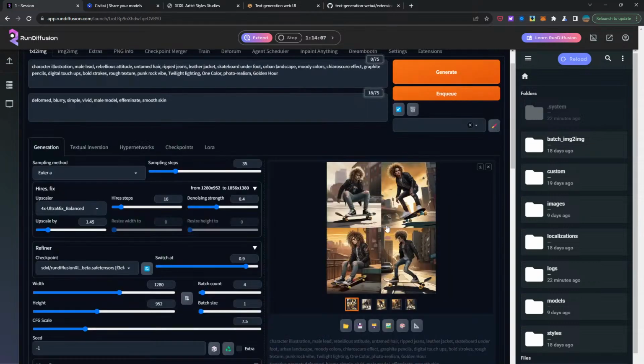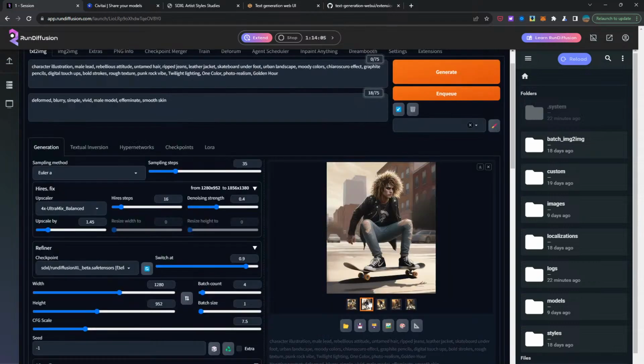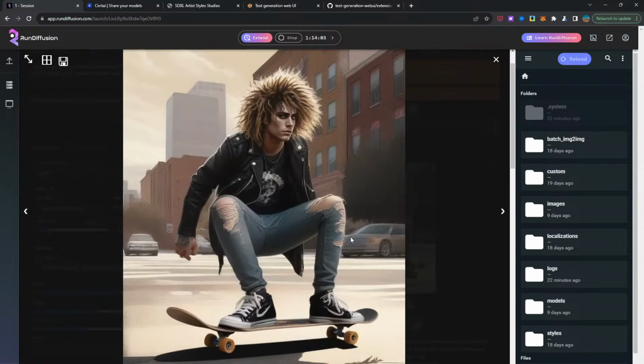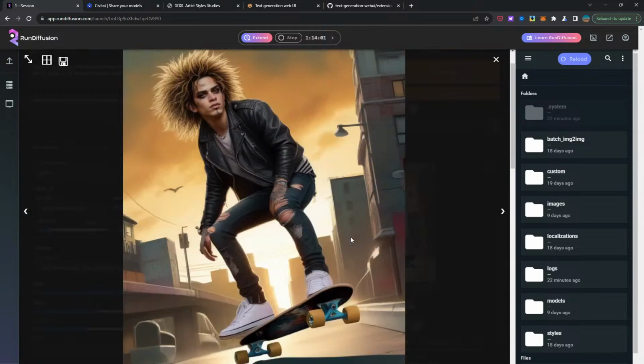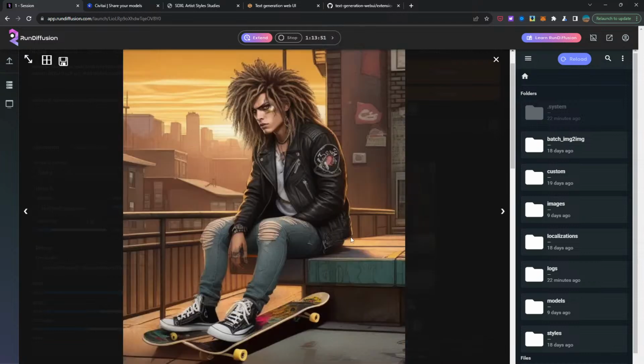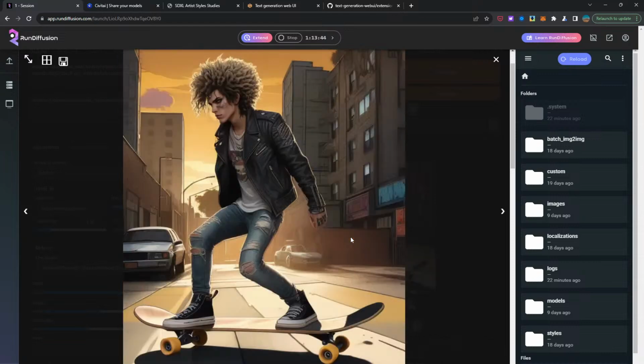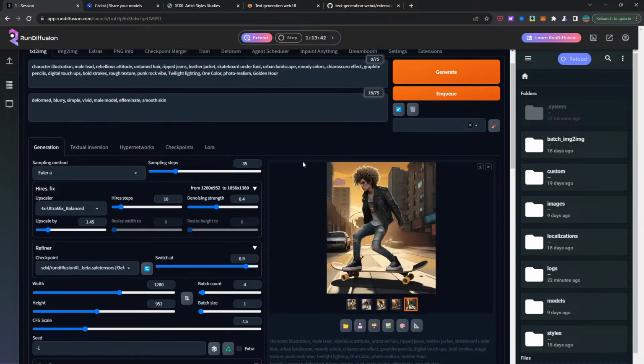Okay, so now you can see on some of these, like this one, the face doesn't look like it's part of it. Also, his hand is merged with his knee, which doesn't make it easy to skateboard. Glad our dude has figured out how to hover. So I like this one. I like the style of this one, but it still looks slightly off, right? And it is a little bit effeminate still.